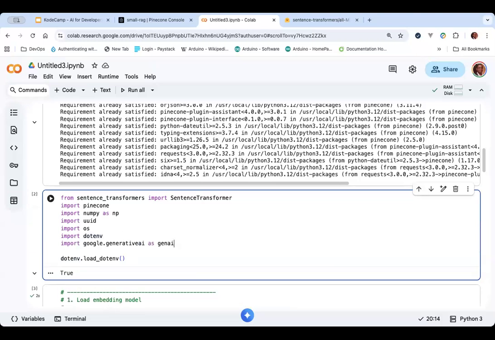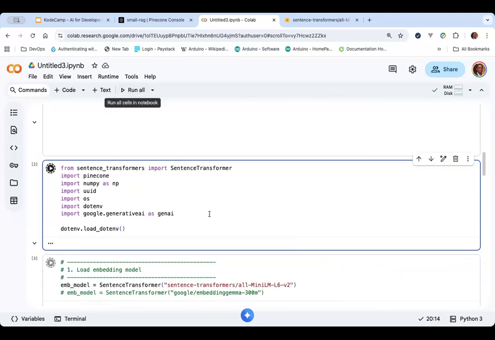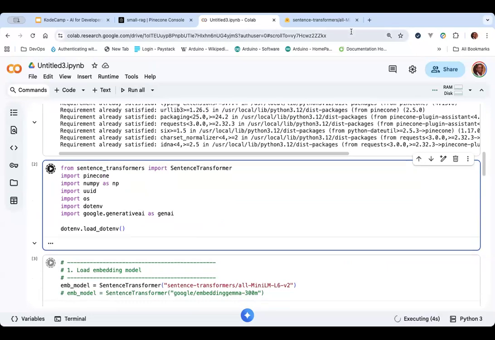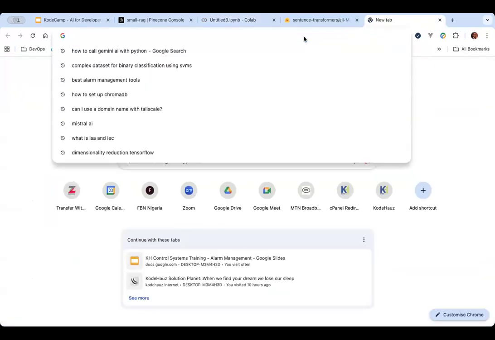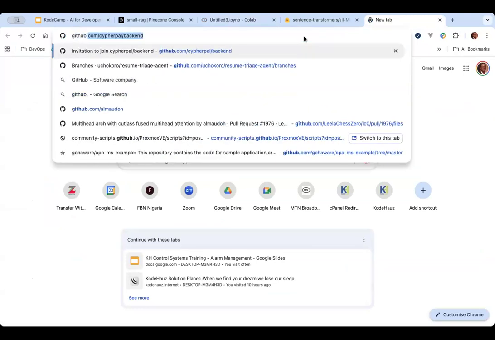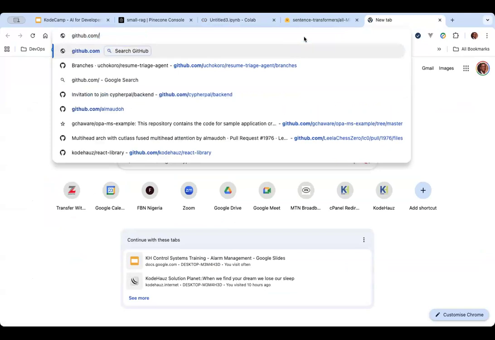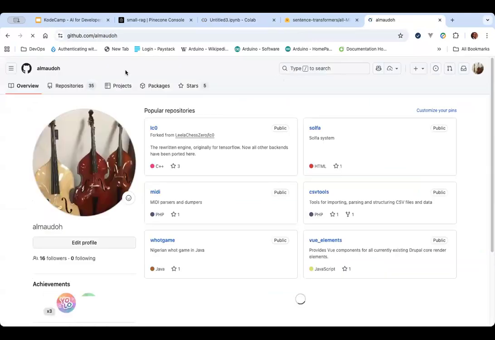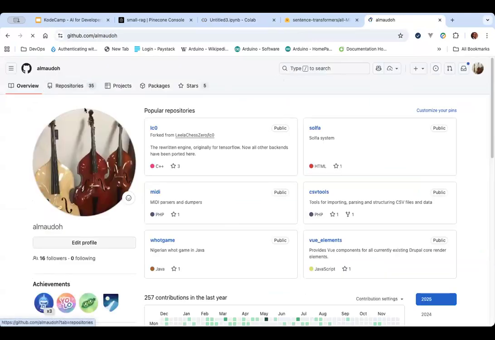So I'm going to see if I can squeeze into about 30 minutes doing a full-blown FastAPI. So let's start off by going to my GitHub account. I will do this online. I'm going to create a new repository.